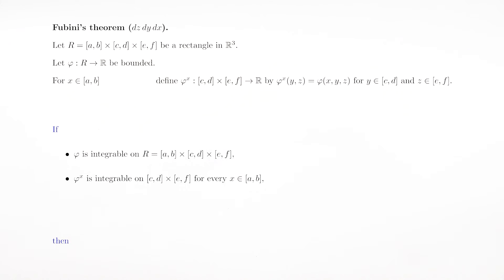The third assumption in Fubini's theorem is about x, y slices. Fubini's theorem also assumes that every x, y slice of phi is integrable on the interval from e to f. In other words, the one-dimensional integral of the x, y slice of phi from z equals e to z equals f exists for every fixed choice of x, y in ab cross cd. How does this translate in cheese language?